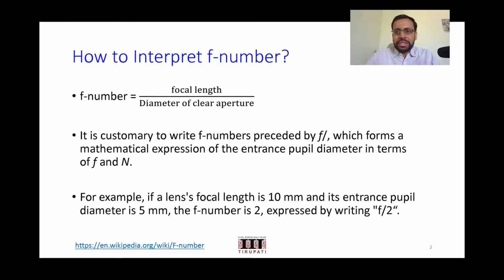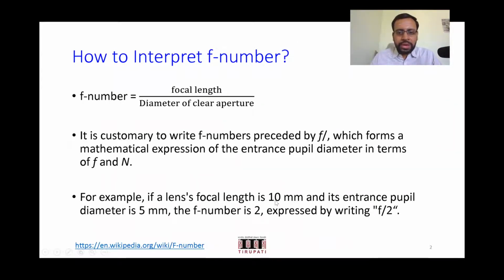So at the end of the last class, we were discussing the f number, which is defined as the ratio of focal length to the diameter of the clear aperture. The way it is typically represented is in this form, f divided by a number, where you could interpret this as the diameter of the aperture itself, because this is how it is calculated.